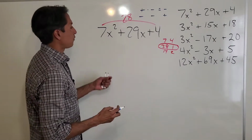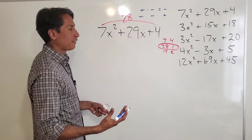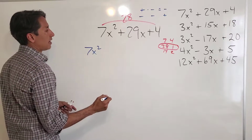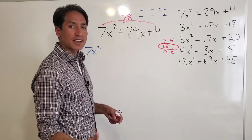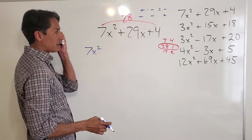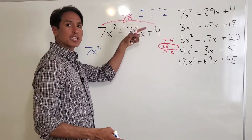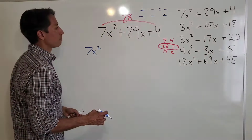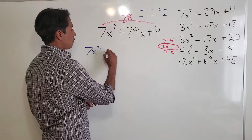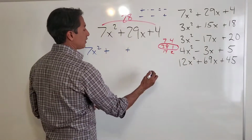So from here, I rewrite the problem. I rewrite it in a certain way, though, and this is where things get a little bit different. I use the first part and just rewrite it, 7x squared. Now I have these 2 values that I'm going to attach x's to, as if I had foiled it and come up with 2 answers that are going to equal a 29. Now before I do that, let me just remind myself I had my whole plus minus chart up here for some of these problems. This situation has a plus in the back and a plus in the middle. So I know that both of these things are going to be added together. And I know that I have a positive 4 in the back.